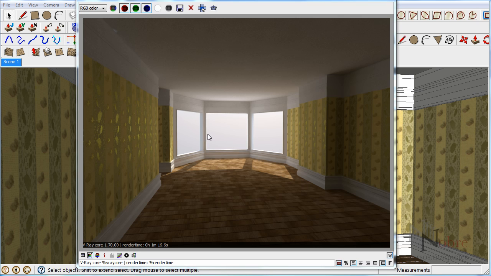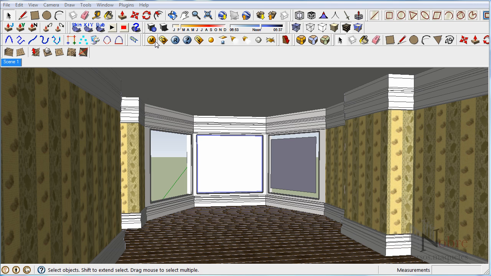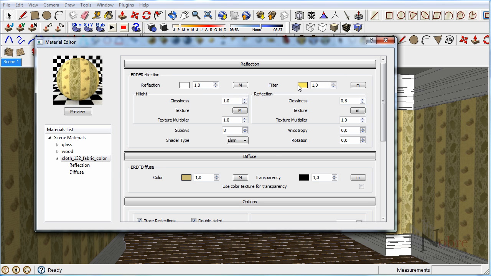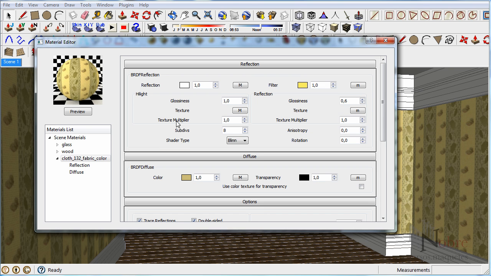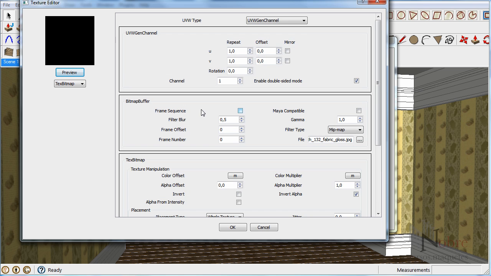Okay, very interesting, but I need to get a little higher settings here for our glossiness. So I'm going to my filter here and just make it a little more white. Okay, and let me go to my glossiness here and see what we can do.